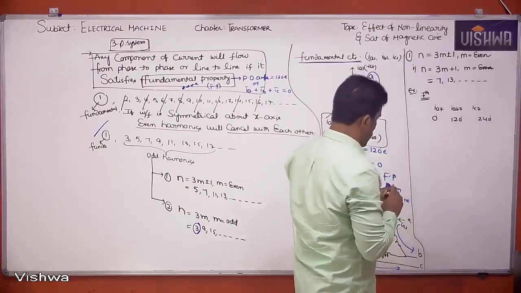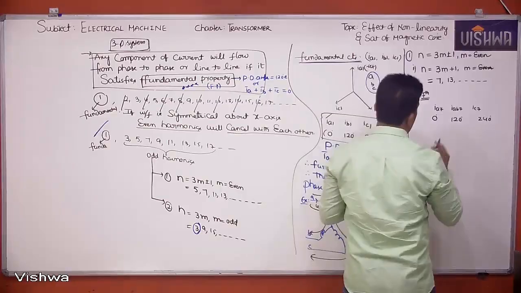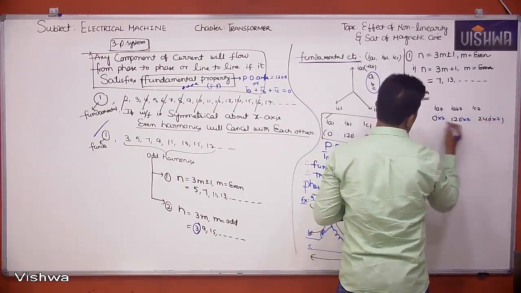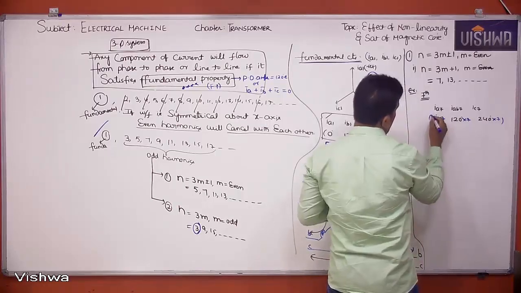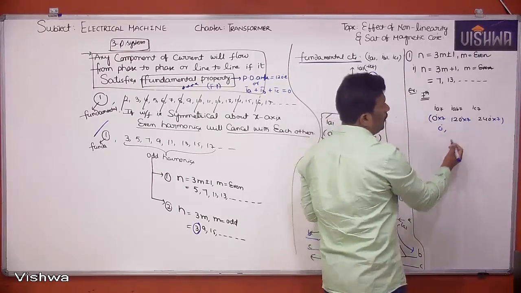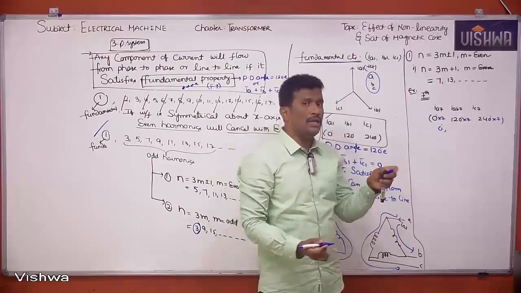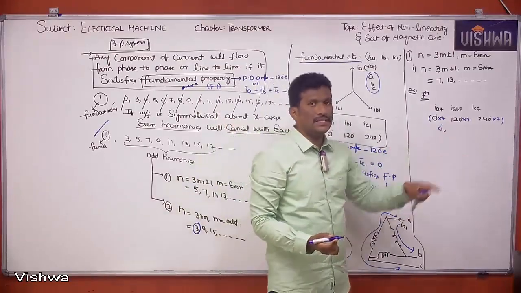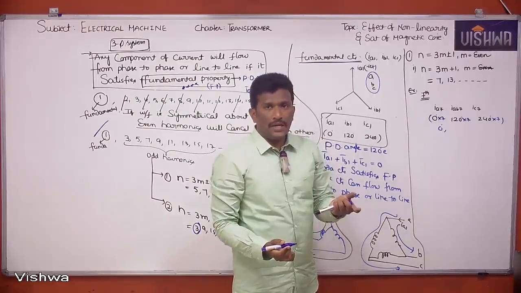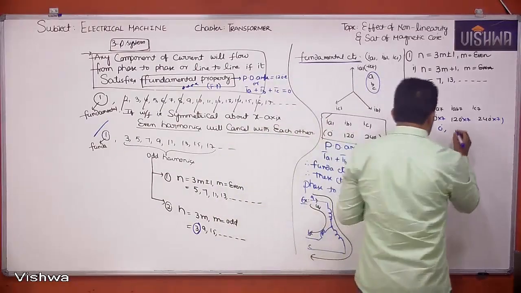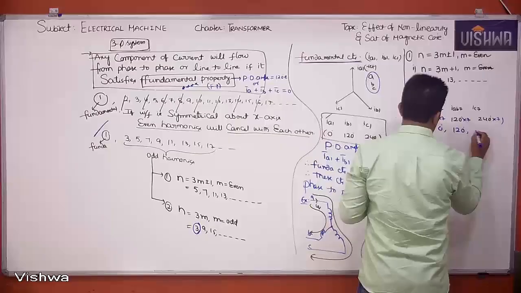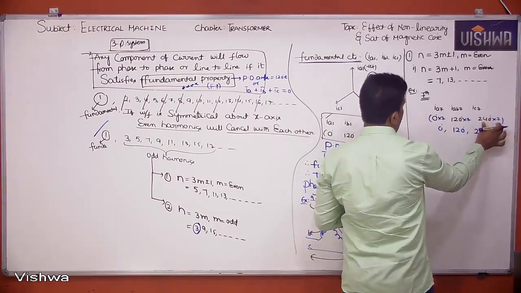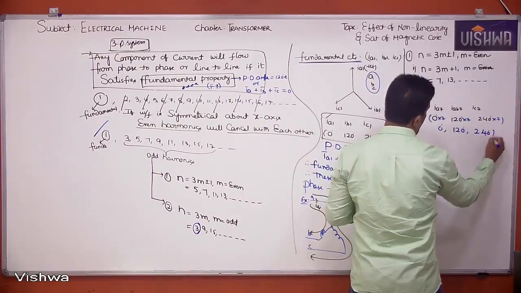Now I am asking for the 7th harmonic. Just multiply simply with 7, that's it. Into 7, into 7, into 7. You'll get 0 here, and here you'll get 840. From that 840, multiples of 360 have to be subtracted. For example, 840 minus 720, once again you will get 120. Here also, whatever value you are getting, subtract multiples of 360. You'll get once again 240 only.